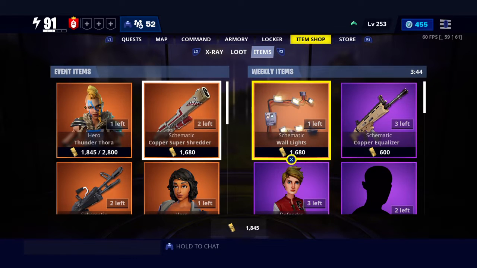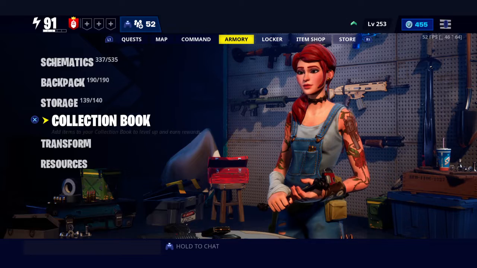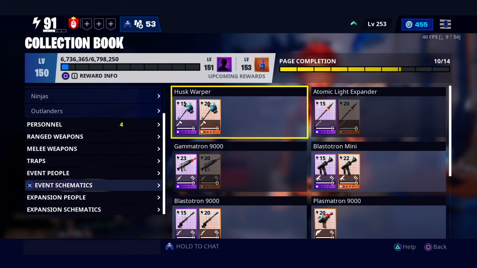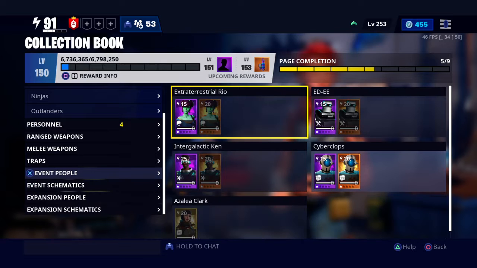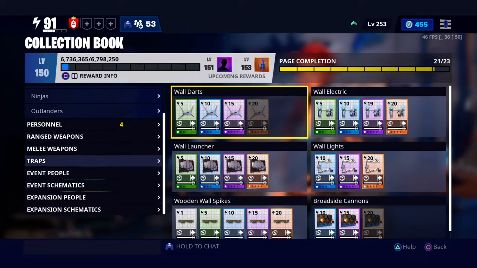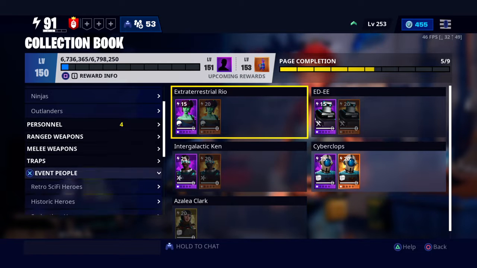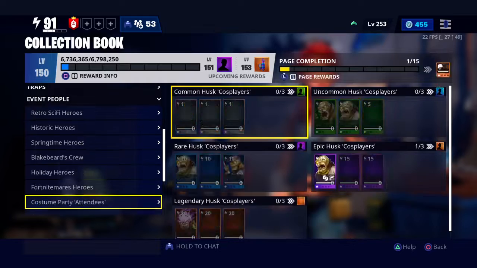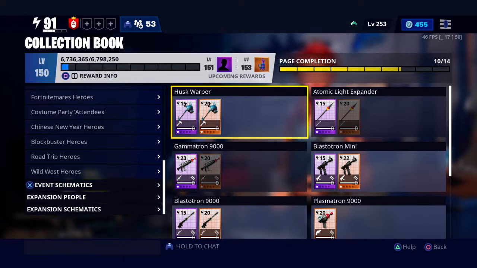Today we're gonna be getting a thing in the shop called the V6 rat rod launcher. There's the rat rod, it's the V6 launcher rat rod item. It's coming to the shop. We're gonna go look through the event schematic.